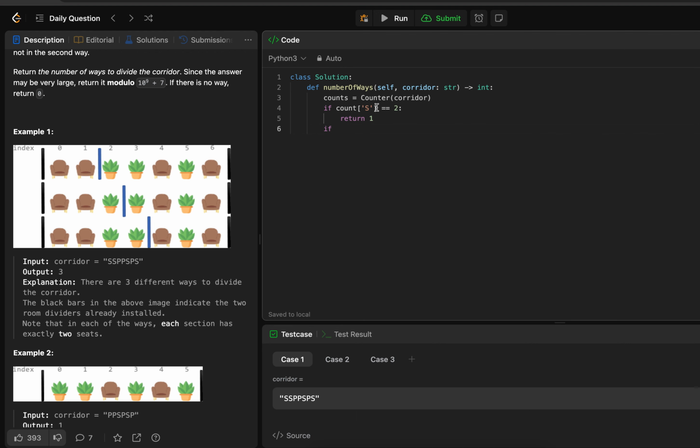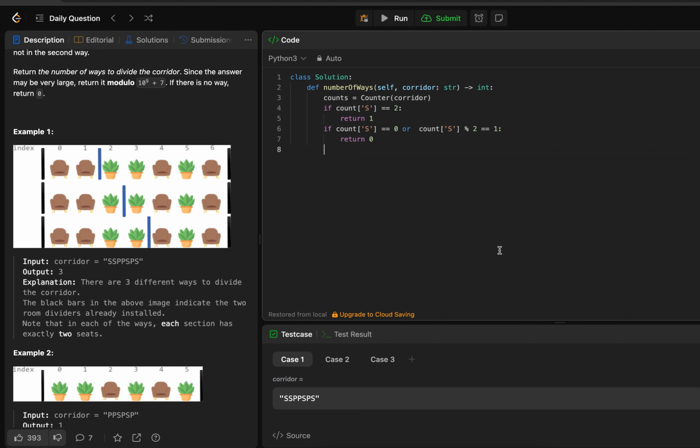If this number is 0 or counts of S is odd, so modulo 2 equals 1, in this case return 0, because we don't have any solution.